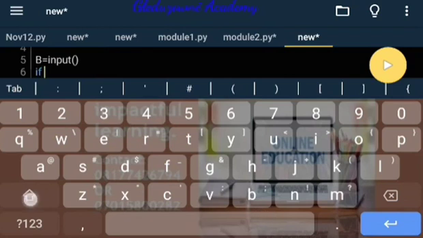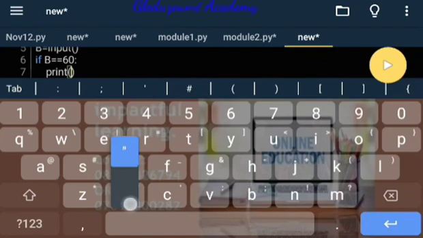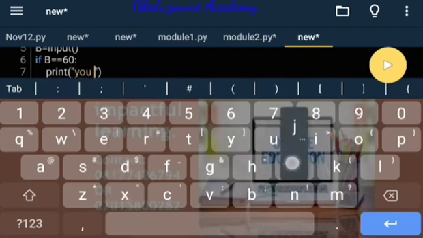Assuming the pass mark is 60, if b is equal to 60, then we should execute this block: print you just passed.